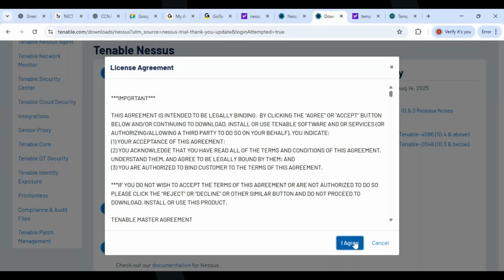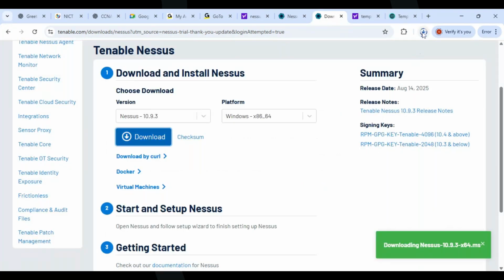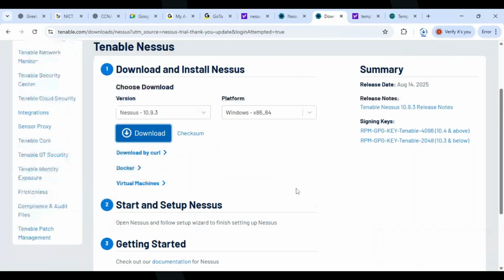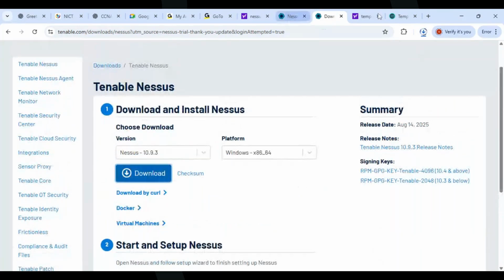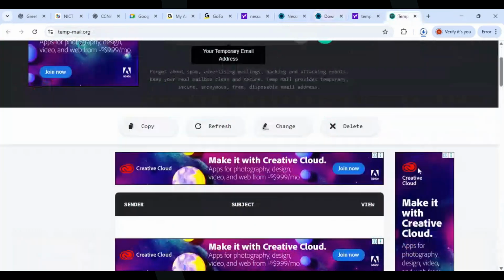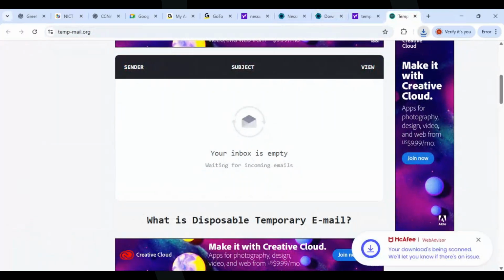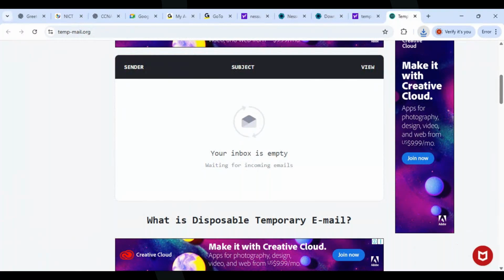Click I agree. Then you try to install it.